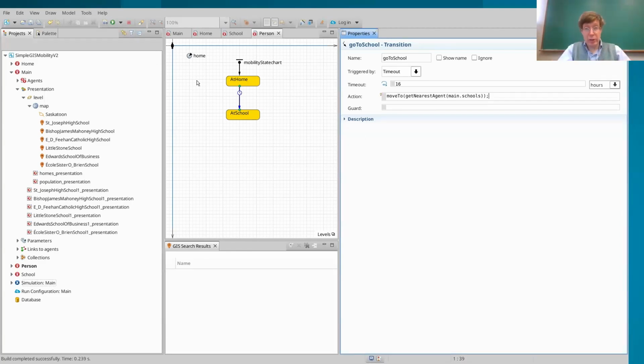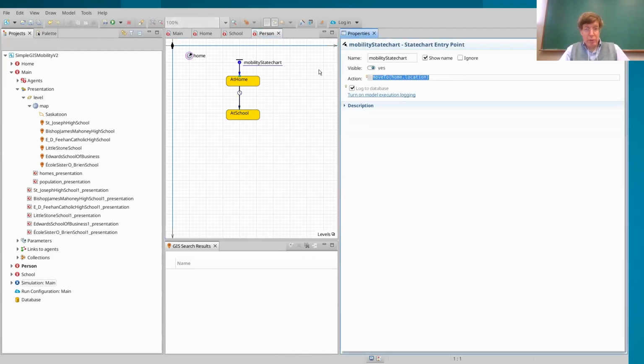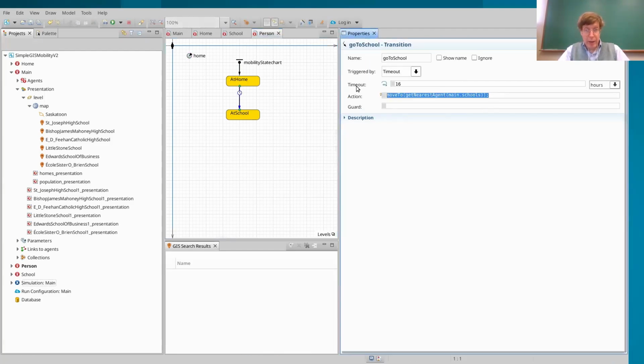If you're just computing something, like saying 16 here, or use the home's location, you don't have to have a semicolon. You're just using a value. Here, like home.location, I get that, and then I'm saying move to it. There should be a semicolon after that, because move to it is a command.